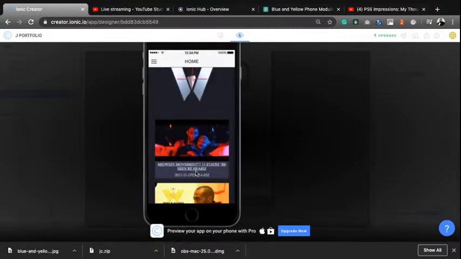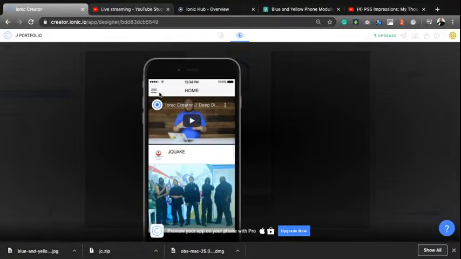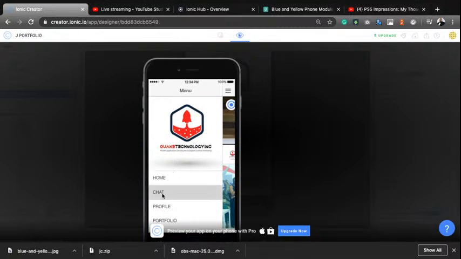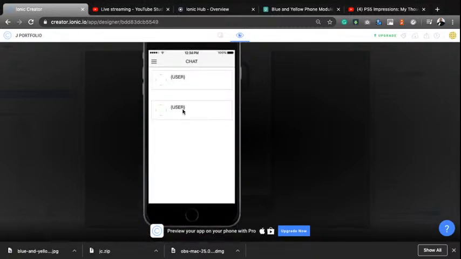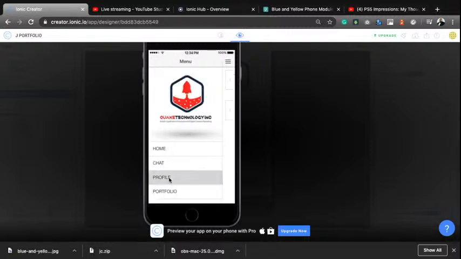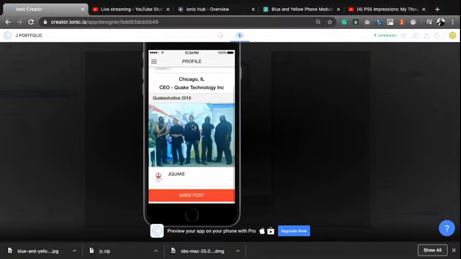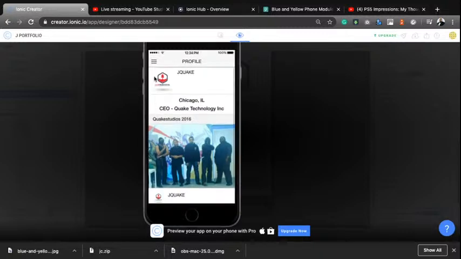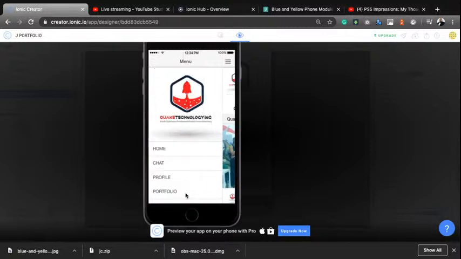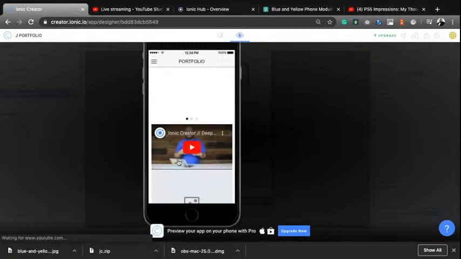Okay, home page, chat page. This is going to fill up with new data when the people are logged in and we have the code for it. The profile page. Portfolio page. This is a slider.